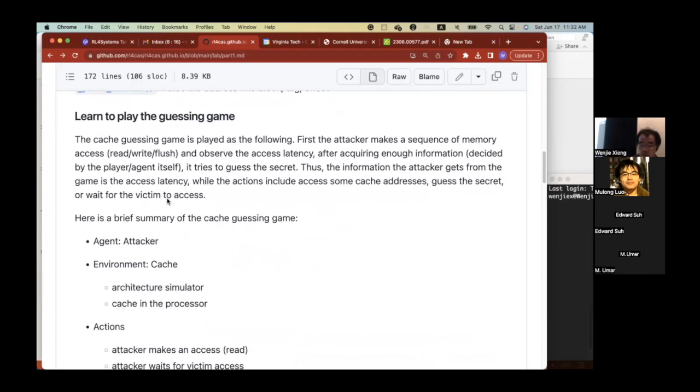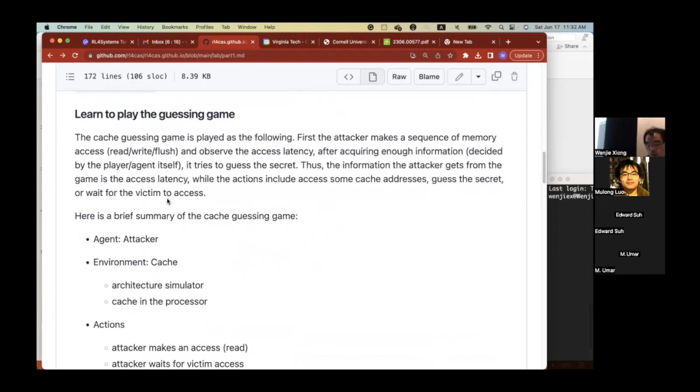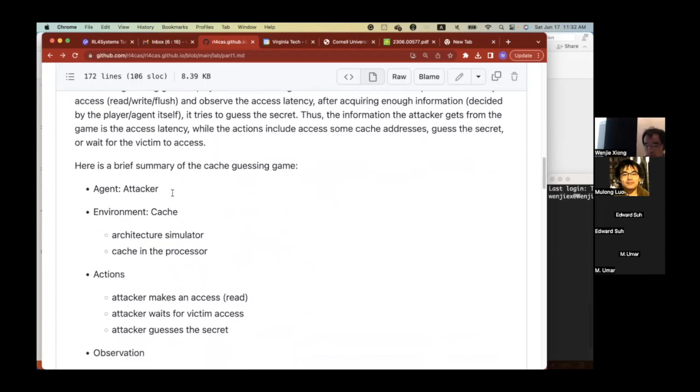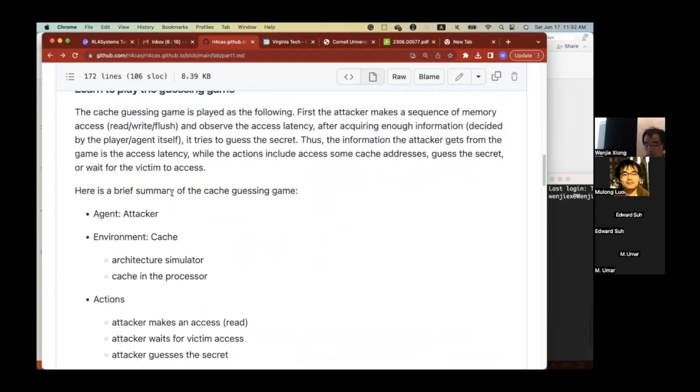As mentioned before, we want to use reinforcement learning to play the cache guessing game. And Wenjie explained previously that in order to play the cache guessing game, we have to define several things. First, we have the agent.